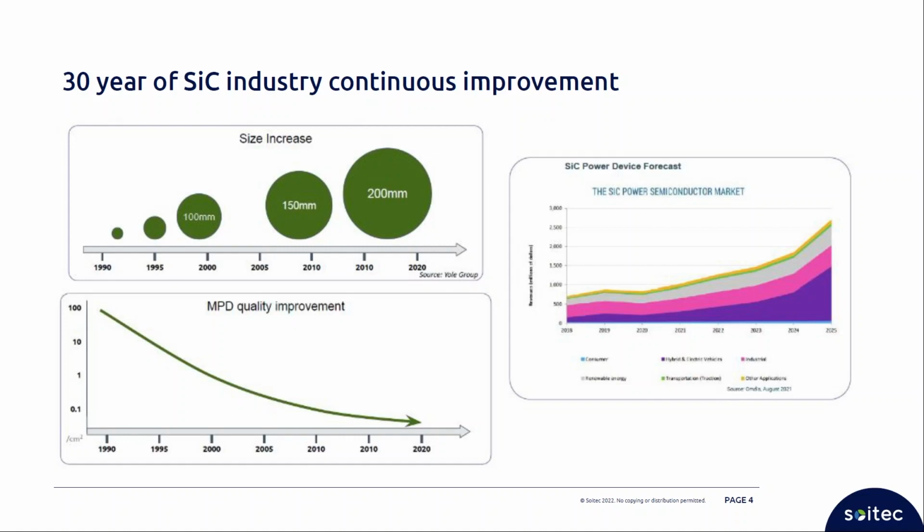NPD micropipe density is continuously improved. We watched also yesterday some data 0.11 NPD defect at 5 centimeters, if you discuss specifications like the people. And of course, a strong forecast for a lot of demand, mostly driven by the electrical vehicles. And 2045 in Europe, where we all buy some electrical vehicles.